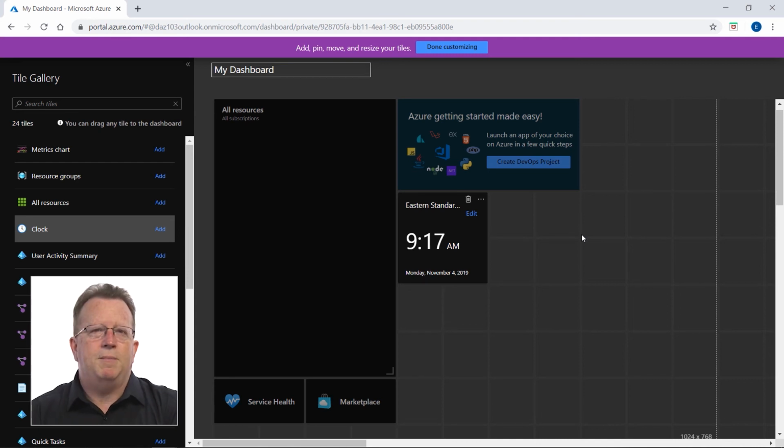So it gives us the ability to have our own customized dashboard with the things that I want on it. While in this example it may not seem important to you, you'd have the ability to create multiple dashboards. So if you have different applications that you're monitoring, you can actually have a dashboard with the resources of the various applications on them. Instead of having to go through and browse for them to find those resources, you simply go to that dashboard. So it makes managing those applications a lot easier for you.